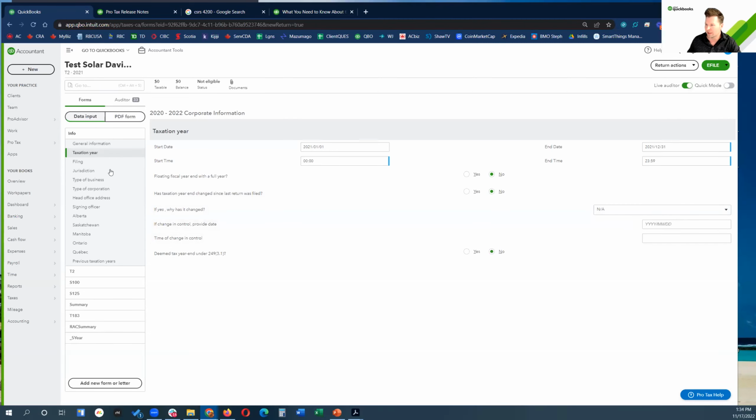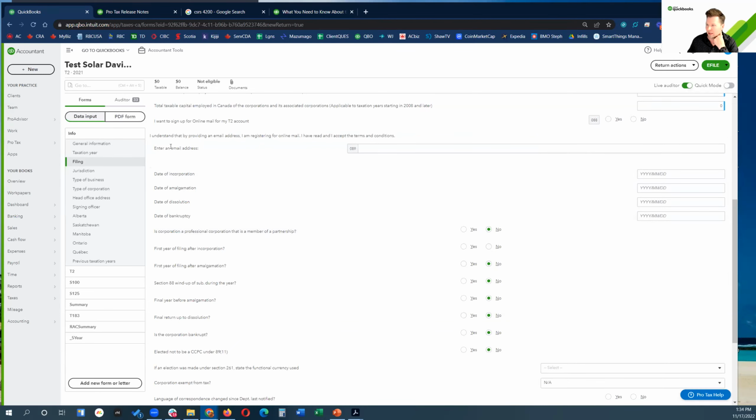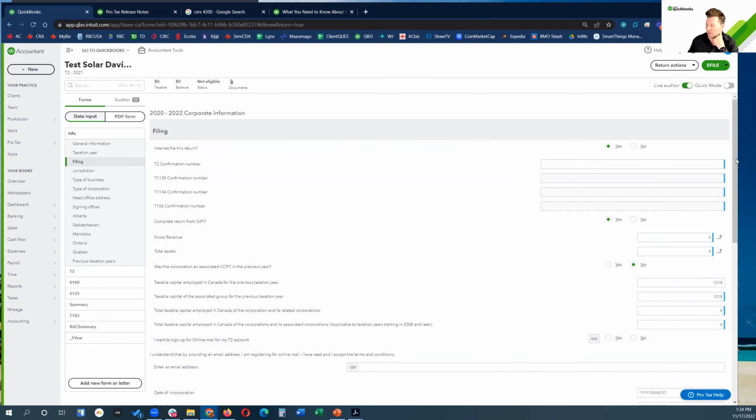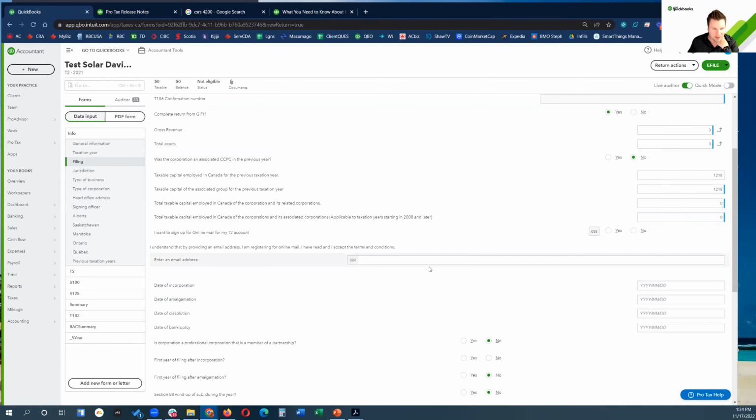I should let you know that there are additional items and information available as we scroll down. If that's available, you'll see the scroll tab. Here we're asking for the date of incorporation. The date of incorporation for this company is January 1st, 2019.